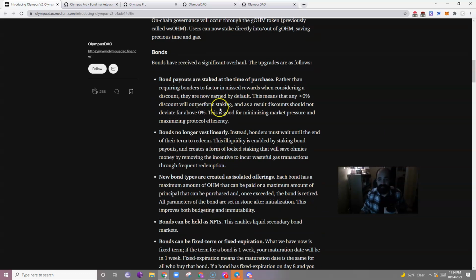Then bonding being staked immediately, which I love. This is awesome. Hope Time takes a note here. Hope Klima starts off like this or considers doing it. And then you get to take your earnings out whenever the vesting period is over. This is great. It's just really good. I like this a lot. The not vesting linearly, no big deal.